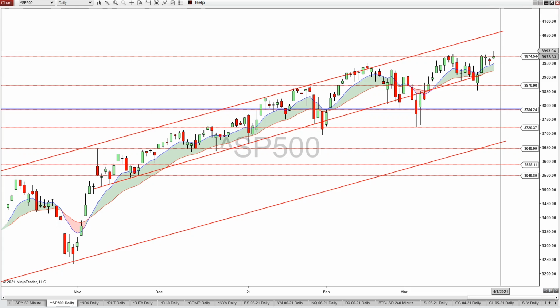Even though, let's say it comes up and clears that during the Globex hours, during the Asian session or the Europe session, it still has basically put in a Globex all-time high. Then again, that's another indication. That's what we've been watching for clues, to see if the S&P 500 is going to make another new high or not.